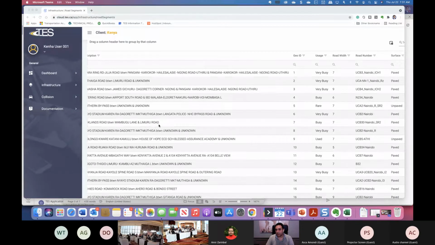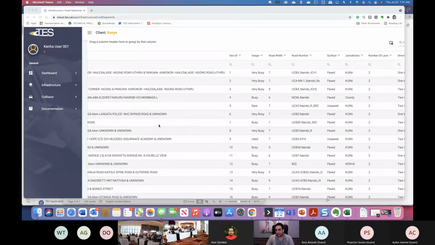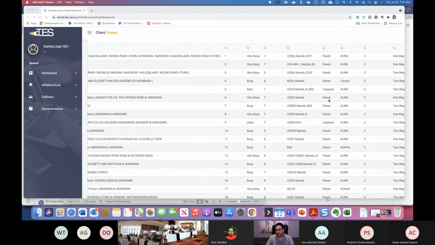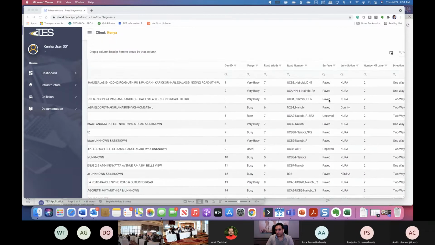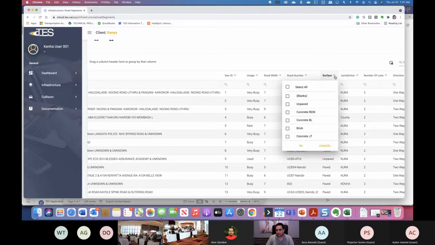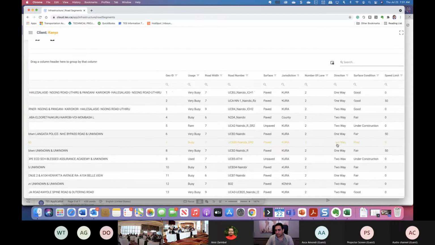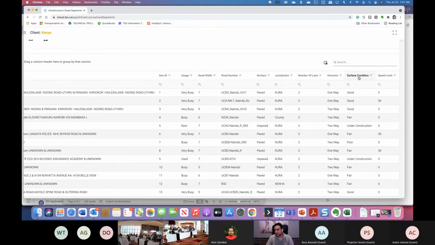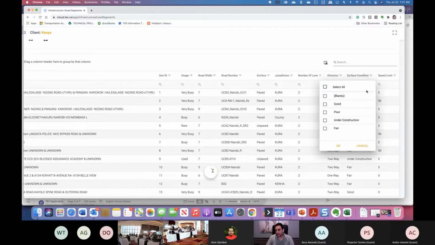Okay, so if you look at this column surface, I believe one of the attributes... Which attribute was it? Yeah, surface condition. Under surface condition, one of the attributes is under construction.